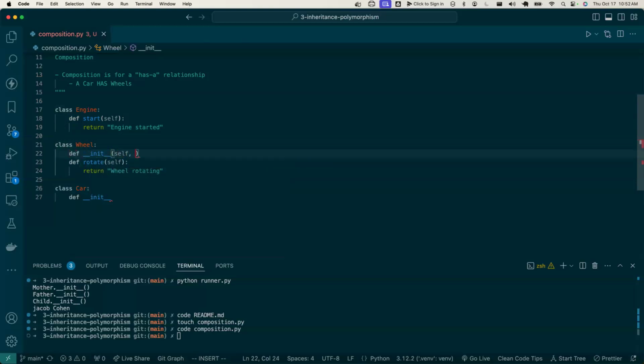Self, and let's call this wheel position, right? Let's say front left, front right, rear left, rear right.